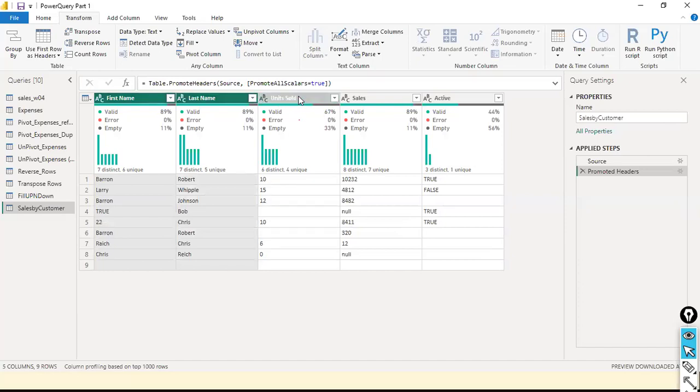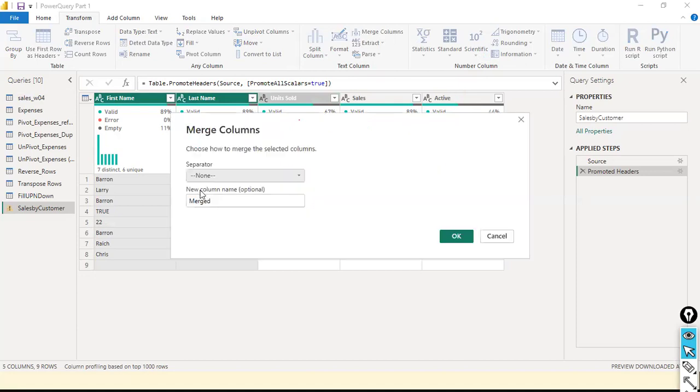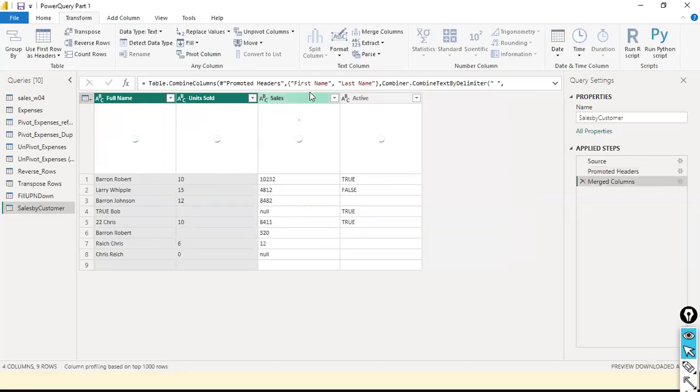But in this case, Unisold, I don't need it. I just click on it one more time. Now I release the control key. I could see that these two columns got selected. And then I'm going to click on the merge columns. So here it asks me, do you need any separator? What I do is I put a space in between the first and last name. Space should be there. And what is the new column name? This is also a custom column, right? So full name. I just press enter.